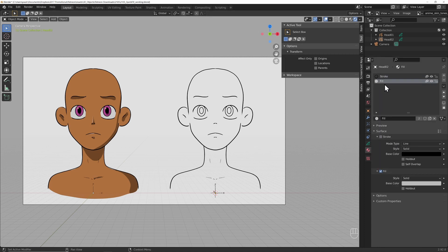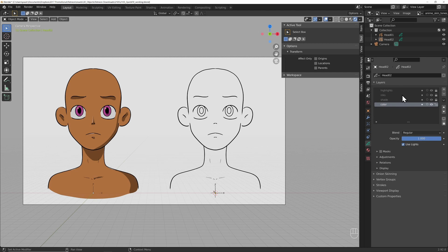I've made much simpler materials. In the last file, if anyone recalls, there were all these different materials for all the different colors. Now because we can vertex paint, I only want a stroke material and a fill material — and that's what is going on with this head. This head has four layers: a color layer, a shadows layer, an inks layer, and a highlights layer. And what we're going to do is replicate this on the second head. I'm selecting head 2 over here — it also has those four layers and the stroke and fill materials assigned.